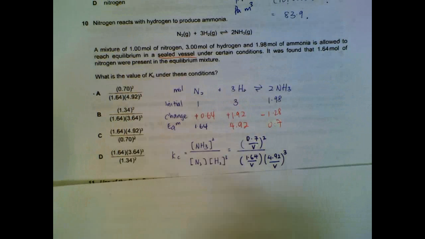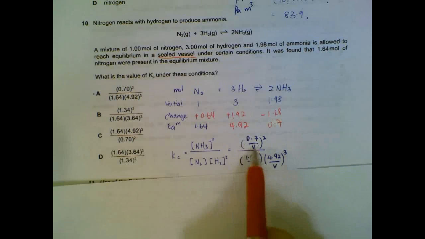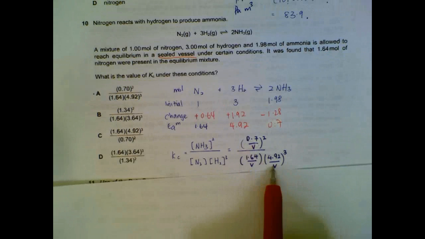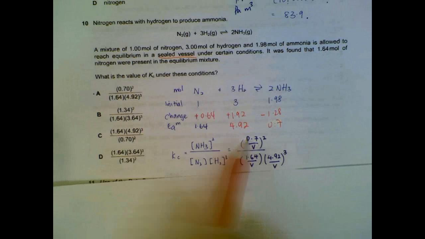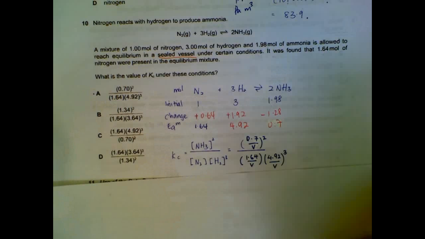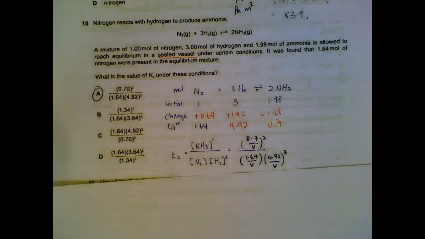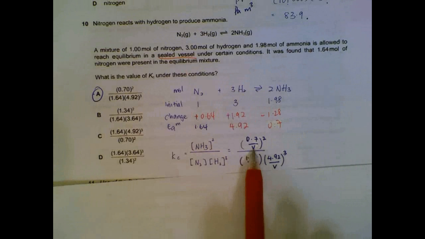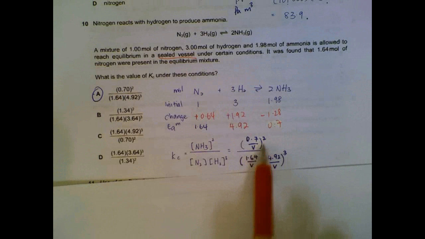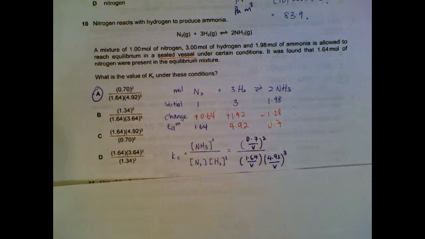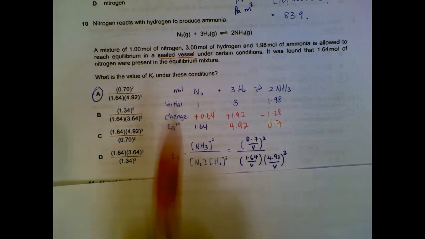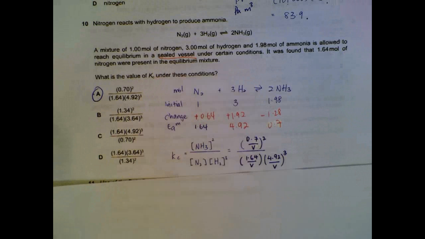Okay, but if we go along with the numbers that we have, we can assume that the volume is 1, and then we'll end up with option A. Okay, so a slight issue with this question, they should specify the volume of the vessel, especially if the powers of the volume do not cancel out top and bottom. Okay, if they say it's 1, then it doesn't really matter. So in this case, we go with the best option that we have.